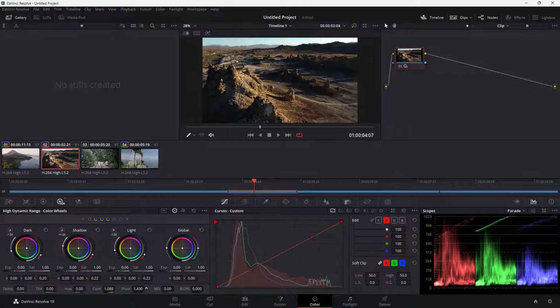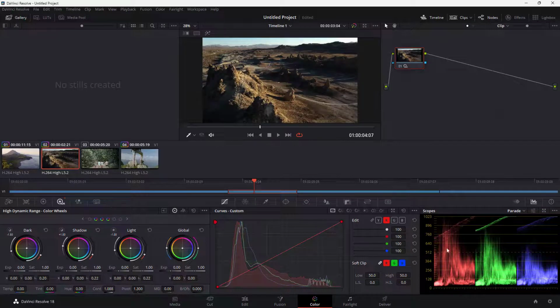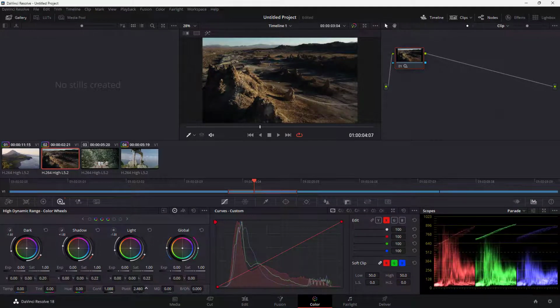Pivot is more like the highlights right here. So you can see that when I'm working around with pivots, it's actually pushing the highlights, that is the bright areas of an image, down, but it does not affect the dark areas. But if I were to go to MD right here, then what happens is that it changes around the sharpness of the image, as you can see right here, and then it softens everything out right here. You can go around, increase the level of sharpness or decrease the level of sharpness by using MD right here.